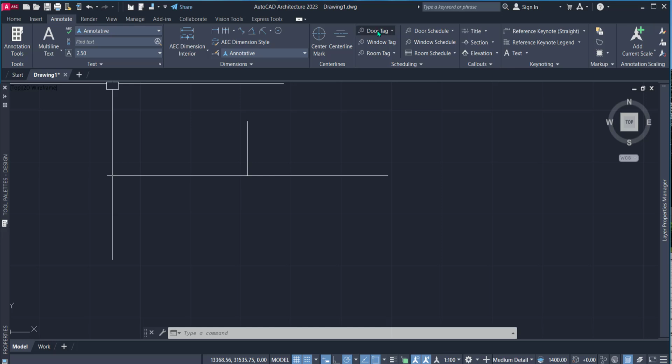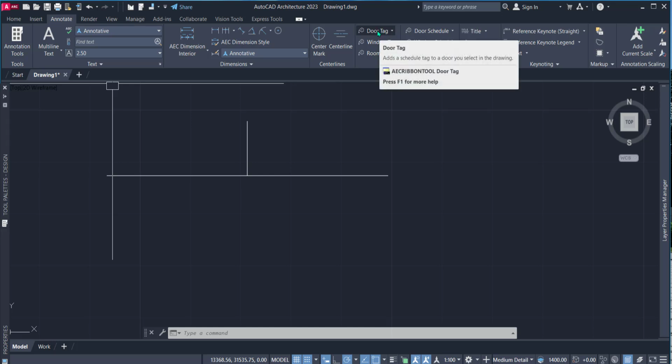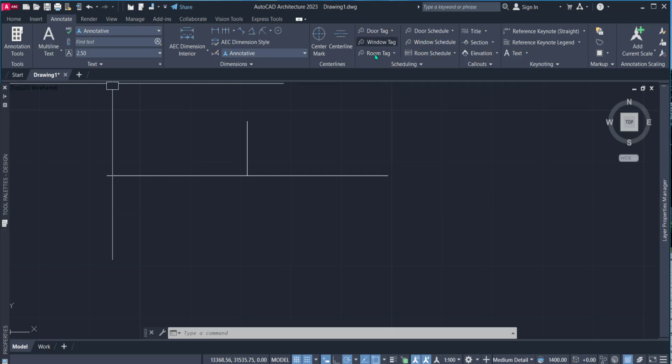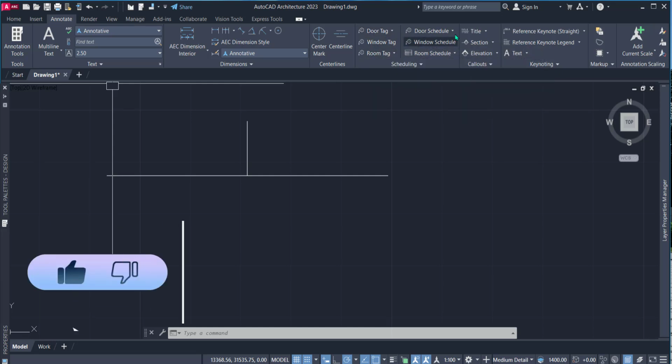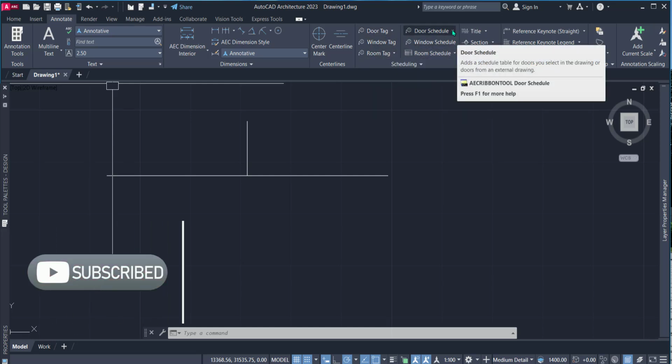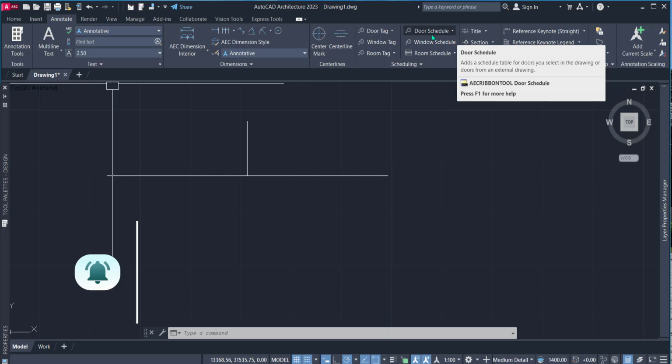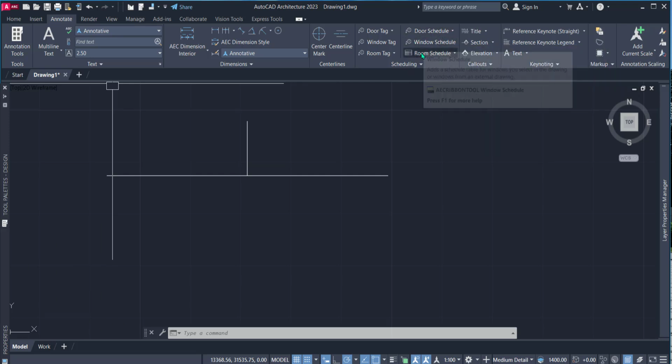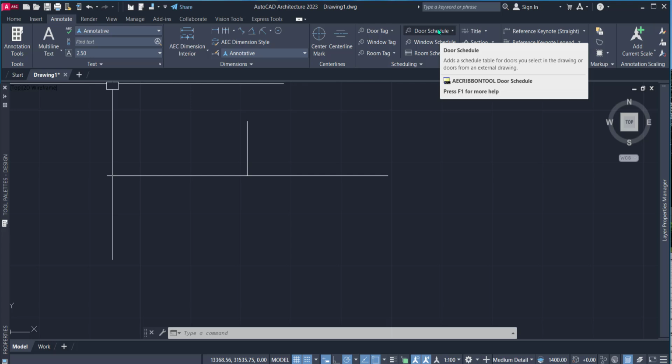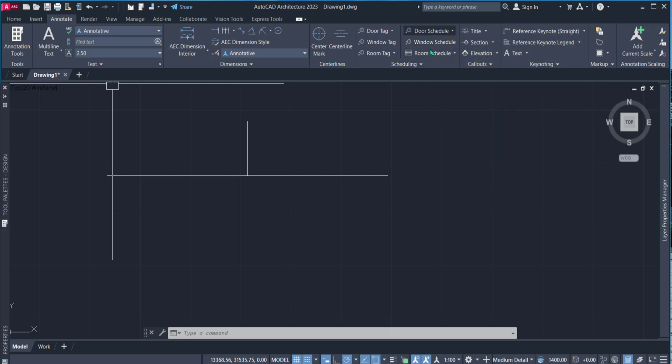Now, when you start any project, we are going to make use of this area as well. You can tag your windows, especially when you want to name your windows and doors and other openings, room tags. Everything is found in this area. You can access the doors and windows schedule. You can generate doors and windows schedules from this part. This is the scheduling.